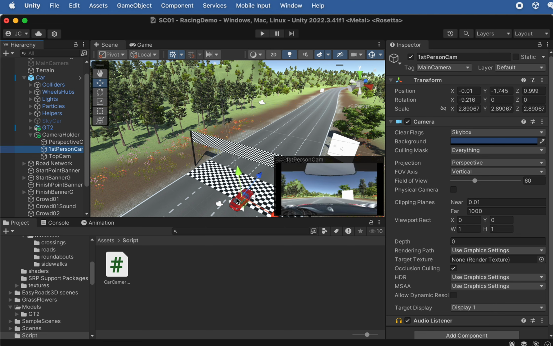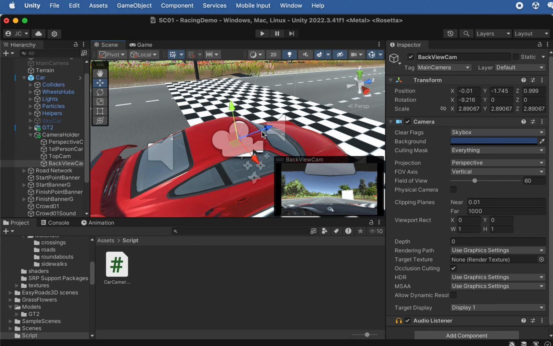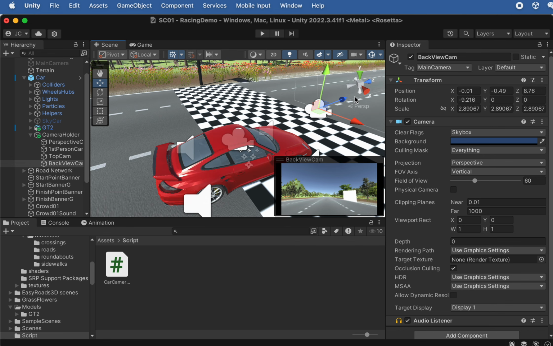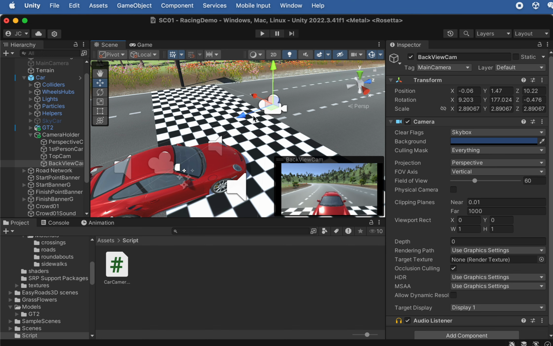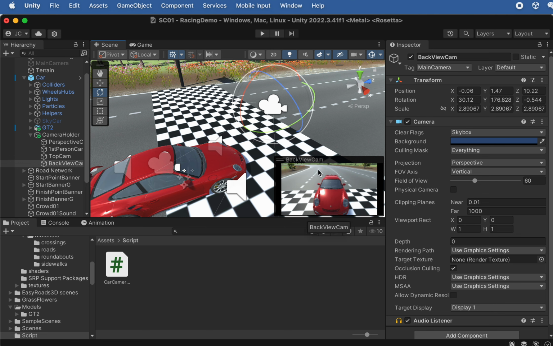Okay, and then we're gonna select the first person camera again. Hit Command D to make a duplication and rename it to back view camera. Here, maybe we just put it in the fourth order. We're gonna move it out. Yeah, my screen is really small because I have to record video, so sometimes it's hard to select stuff. Okay, so we just rotate backward, and so we'll be able to see our car. Tilt it down. So this is the back view, so we can see what is behind us. So later on, when we have AI cars chasing us, we will be able to use this camera to look behind us. Okay, so now we have the cameras.